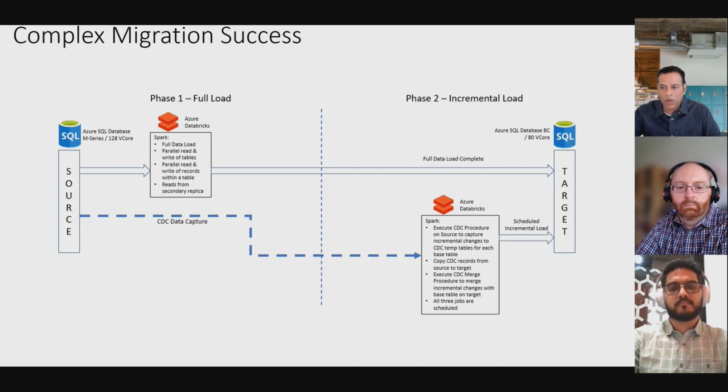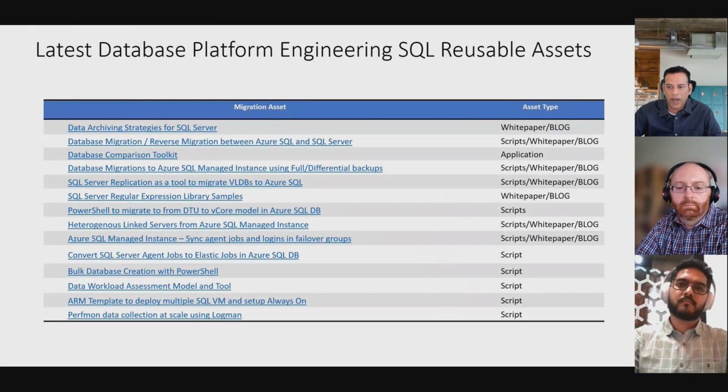Before we go on to the demo, we would like to highlight a few IPs we harvested from the data migrations, working with several different customers. As Des already mentioned, we wanted to highlight some of these common patterns and the IP we have harvested from those patterns.